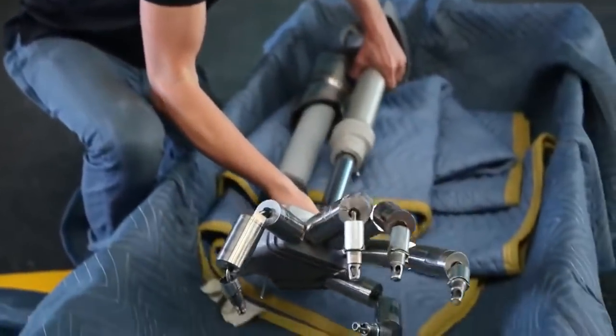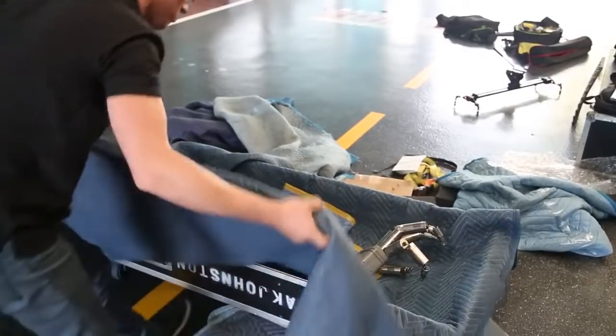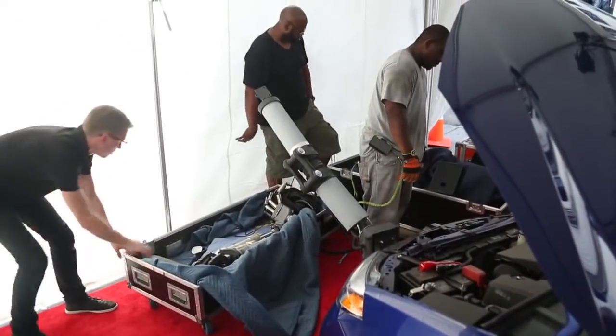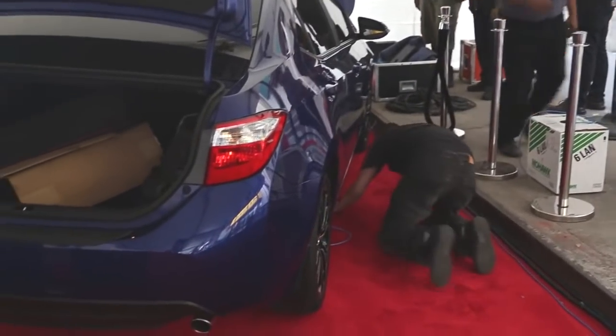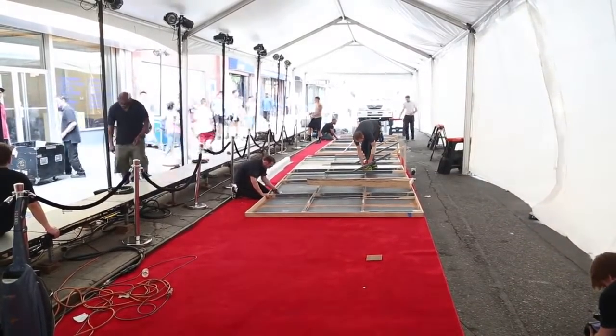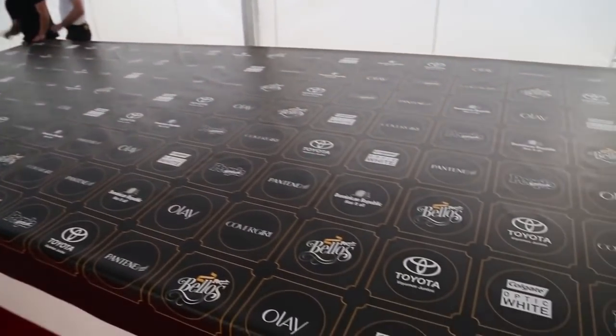After a few tests, it was time to disassemble, pack the arm, and head to New York City to start the process all over again. This time we had to run power, internet, backup batteries, and even a few fans inside the car to keep all four operators cool in such a tight spot for four hours during the event. All the while behind us, teams were laying carpet, constructing backdrops, and stapling step and repeat banners as quickly as possible.